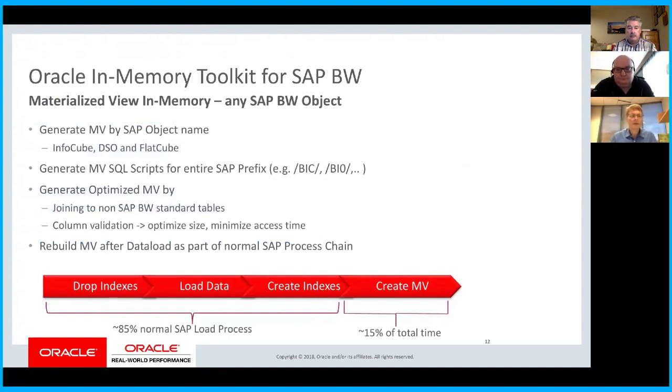If you load data in any of those objects, the normal procedure, you see it on the bottom, is the process chain is normally dropping the indexes on those objects, and then you load the data, recreate the indexes, and then in this case, if you create a materialized view on it, we recommend to add this additional step to create an MV on that particular object.